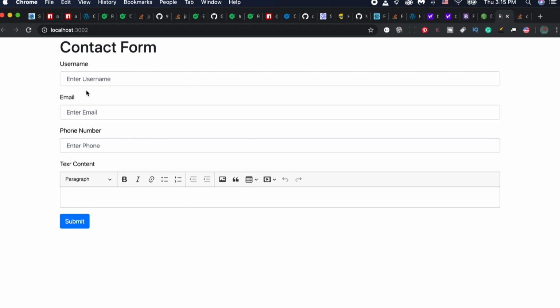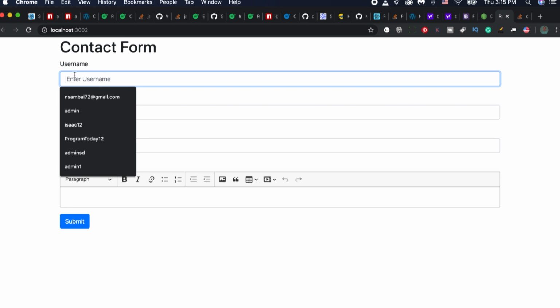We'll see how we can install Bootstrap, and also how we can create components in React.js, and how we can get the state of each element of our form.